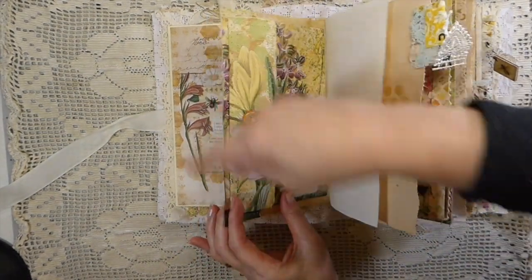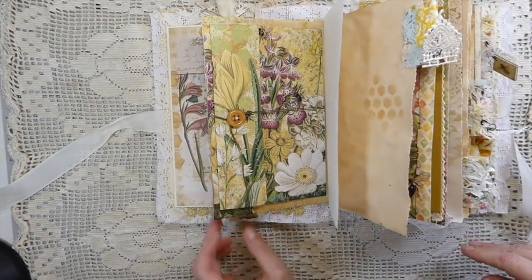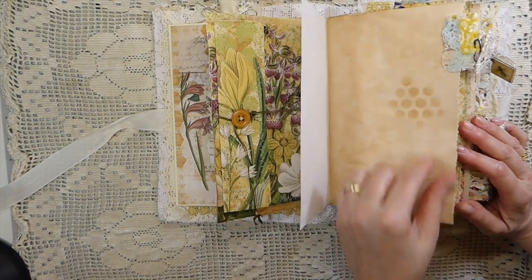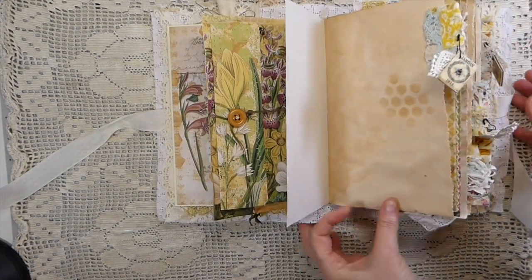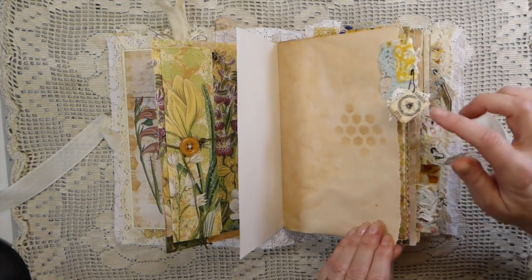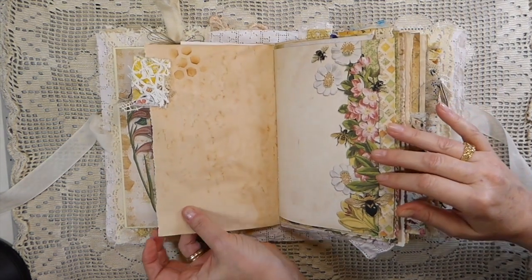And then this is just a little coin style pocket with a little charm that's dangling off of that. So I've got a mix of some old vintage notebook paper and tea dyed papers. I've got some of the little charms that I made using Took's little tutorial, and those have been glossy accented, and they've all got little bee images. And then I've put several of these snippet tabs throughout this one.